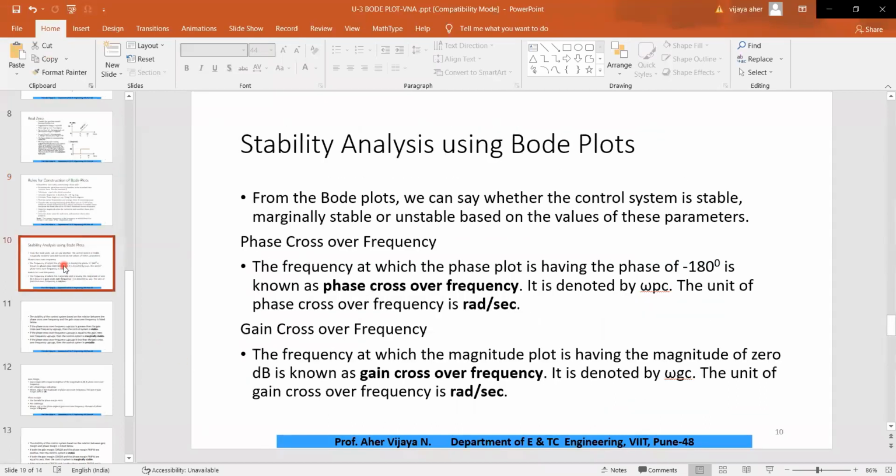Now, stability analysis. Small part is remaining only from unit 3. That is nothing but stability analysis using Bode plot. Bode plot वरून तुम्ही stability कशी decide करणार system ची. Okay, so stability analysis using Bode plot. Theoretical part है, but you have to remember this. Okay, question may ask based on this. So starting with this, from the Bode plot. Now student, all should be here. Please listen to me carefully.